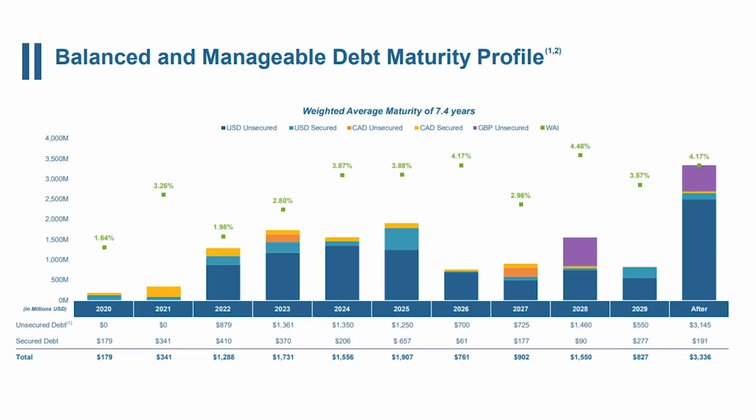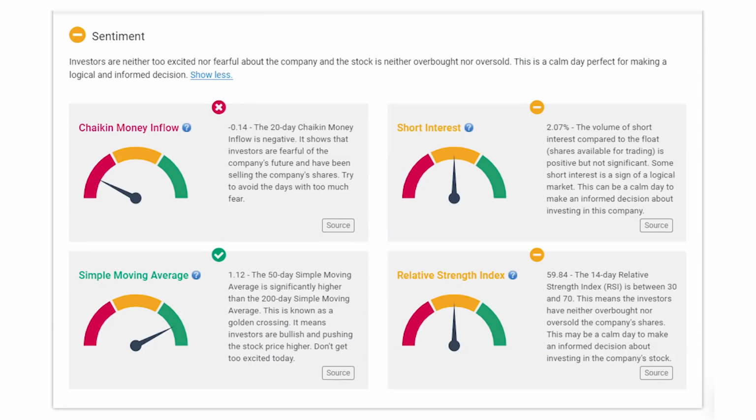The company has $5.2 billion in balance sheet liquidity, with $2.2 billion of that in cash. Here you see the debt maturity schedule at just $341 million maturing next year and $1.3 billion in 2022, so no cash flow problems and plenty of financial flexibility. Investor sentiment tracked by Stockcard is about even on shares of Welltower, though the 50-day moving average has moved higher than the 200-day. That's a really good indicator of that upward momentum in the share price, and I like this one back up to that $80 a share plus the dividend.